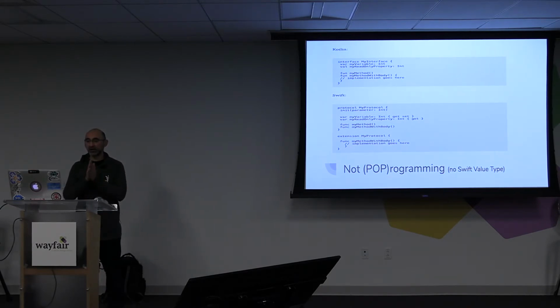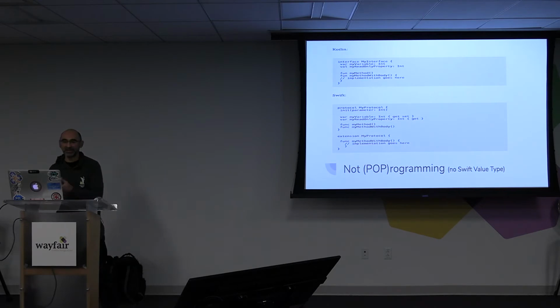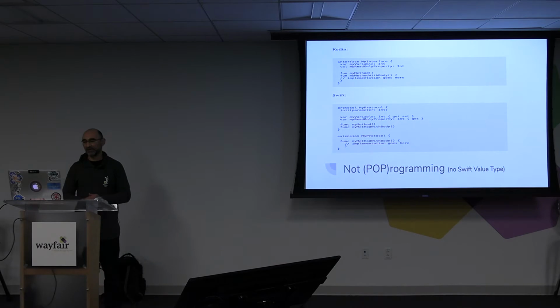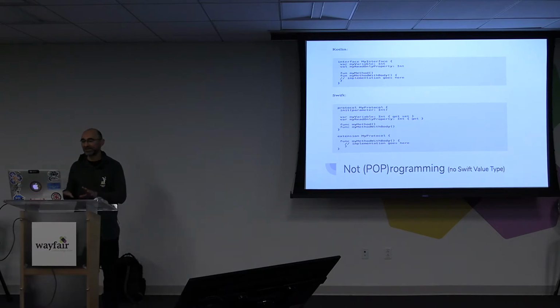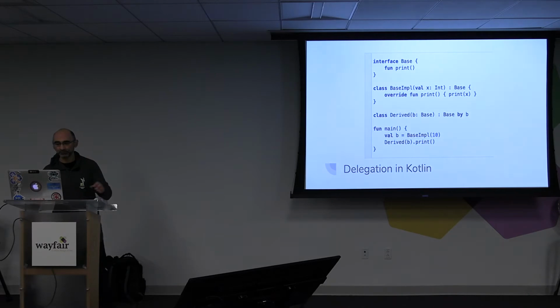Now, the reason that protocol-oriented programming works so well is that iOS has value types. Kotlin does not have value types yet. It was supposed to be in the JDK 10. At that point, Kotlin would have them, so we're still kind of waiting for Kotlin to get value types. So if you're learning iOS and you decide to do protocol-oriented programming, which I highly encourage because it's a much better way of doing programming, it's hard to do enough in Kotlin because there are no value types. I just wanted to throw that out.